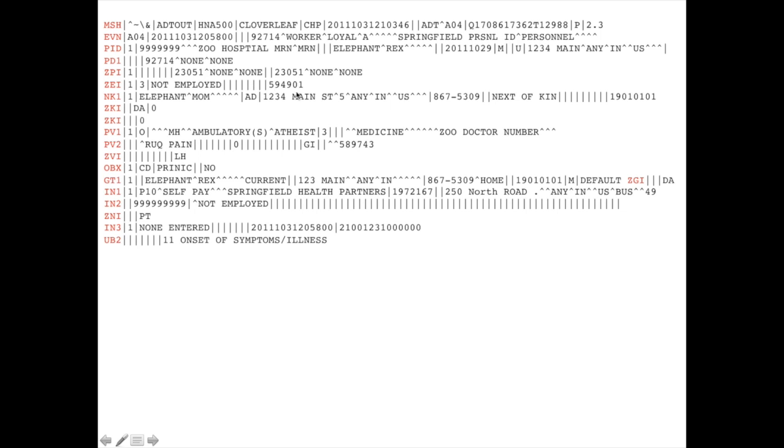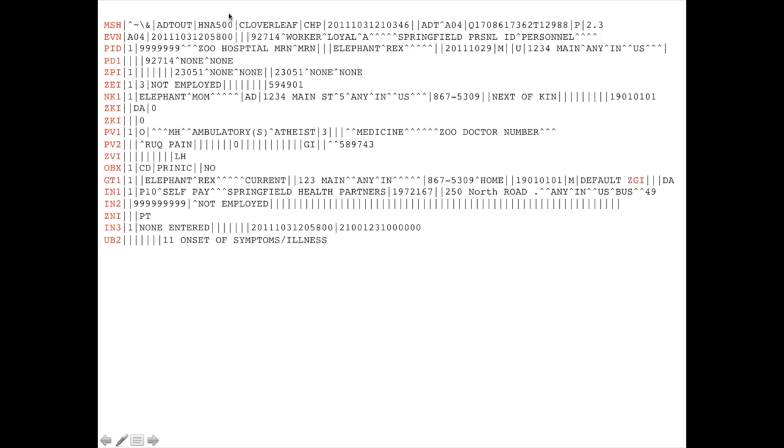So this is an example of an HL7 ADT message. You can see here that HL7 messages are made up of several lines. Each line in the HL7 message is called a segment, and you can see here that I've highlighted the beginning of the segments over here on the left. So each one of these segments has a specific function. The first one here is the message header, or MSH segment. That one's present no matter what type of HL7 message it is.